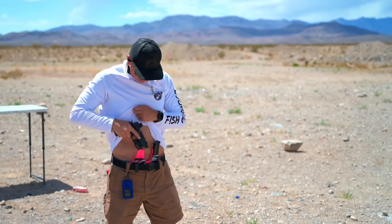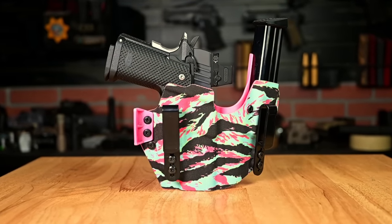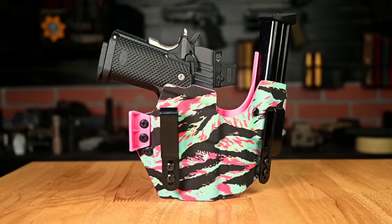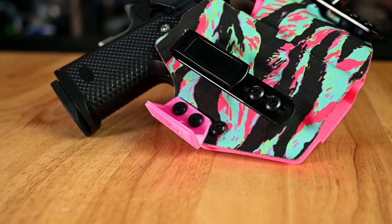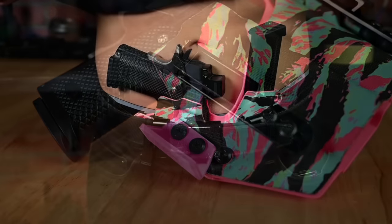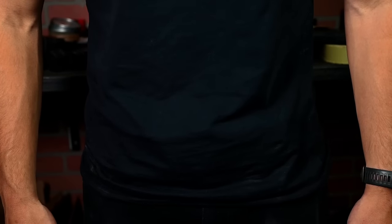For those curious about the holster that we're using in this video, this is the QBO Tactical Wingman Appendix Rig. It was done up in our custom fabric overlay, which is the modern tiger stripe with a pink Kydex overlay. The holster features multiple points of adjustable retention, as well as a placement for a spare magazine, which also has adjustable retention. The holster is bent and contoured to your waistline. That way, it makes it very easy to conceal in the appendix position.